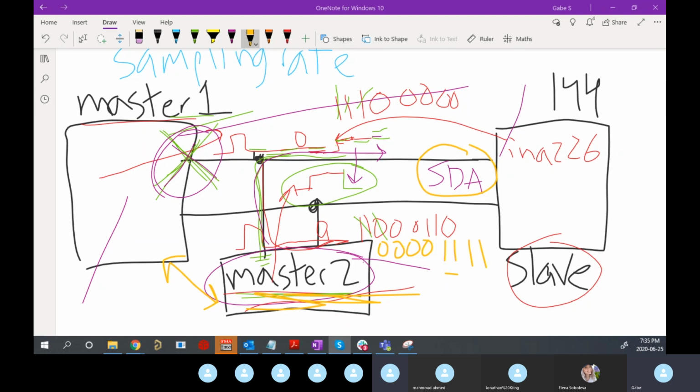I think it's when you send a 1, it lets go of the line so that the person sending zeros kind of controls it, and then I guess it controls the whole line. Yeah, essentially, to send a 1, we have to let go, right? And then we rely on the pull-up resistor, like you said before, to pull it up high for us.